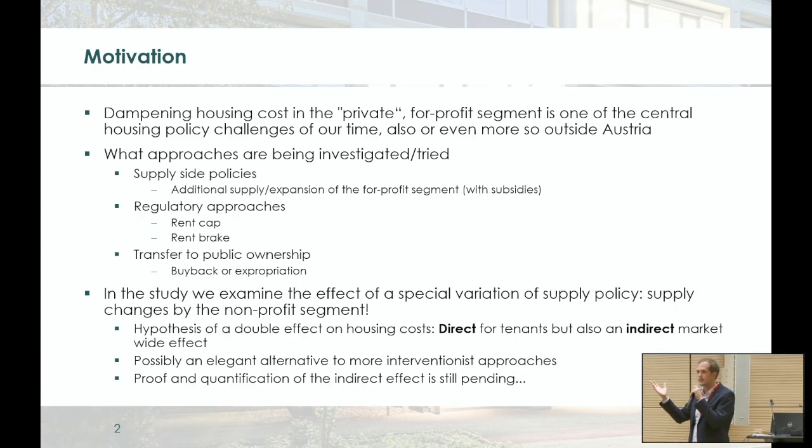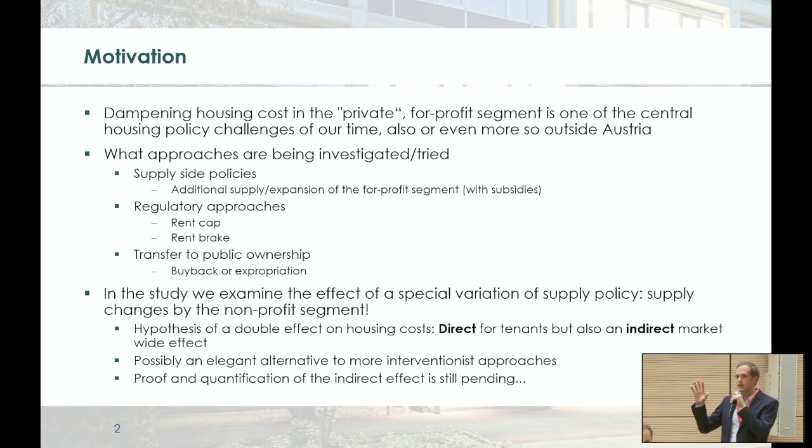So there are a lot of policies being discussed, and looking at what works in the Austrian housing sector, what we are analyzing here is, if you think about Austria, you should think about a system where we have a special variation of a supply side policy. This is not private for-profit market supply, but the policies are boosting or helping non-profit. I call it in the study here non-profit. We can have lengthy discussions about the right denominations for this, limited profit or social housing or whatever. But the key player here in Austria is supply increases by the non-profit housing segment. This is, I think, explaining a lot of the felt and told success of the Austrian housing system.